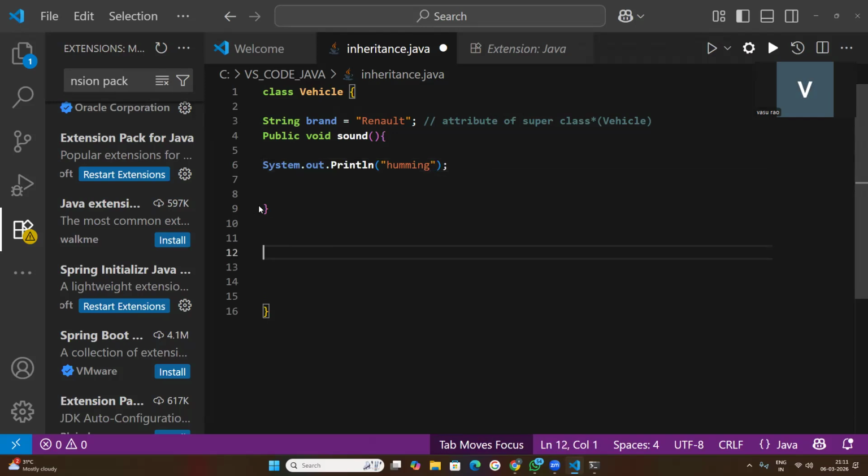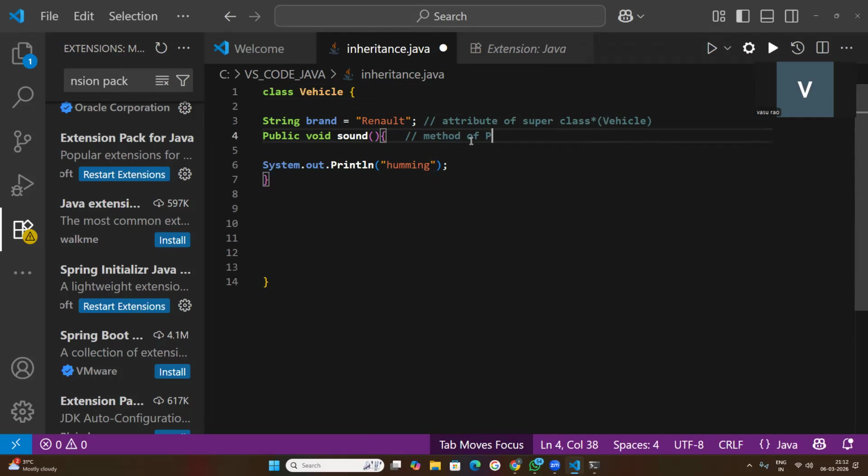So what we did here: for this main class, the vehicle class, this super class, parent class, we have created one attribute that holds a string value. And after that, one method is created inside this class. You can comment here: method of superclass, parent class.